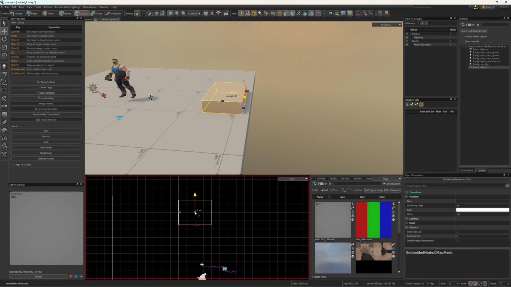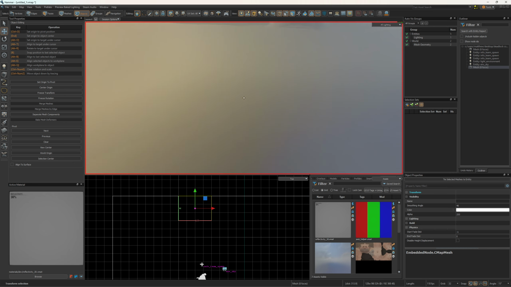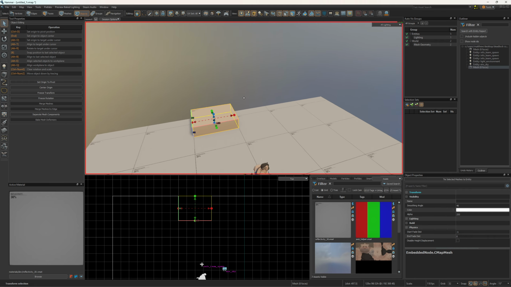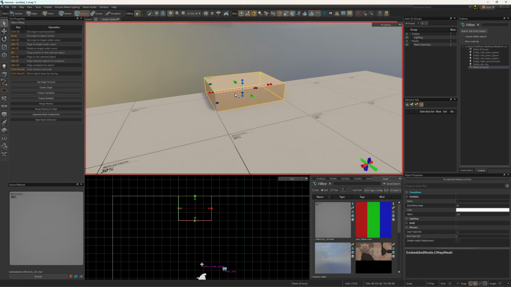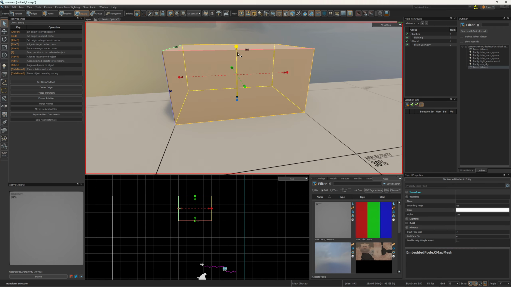Sometimes it goes off the grid, depending on the size of it, so most of the time I just use the select tool. But there are a lot of other tools you can use on a block. I'm going to make this a little bit taller.